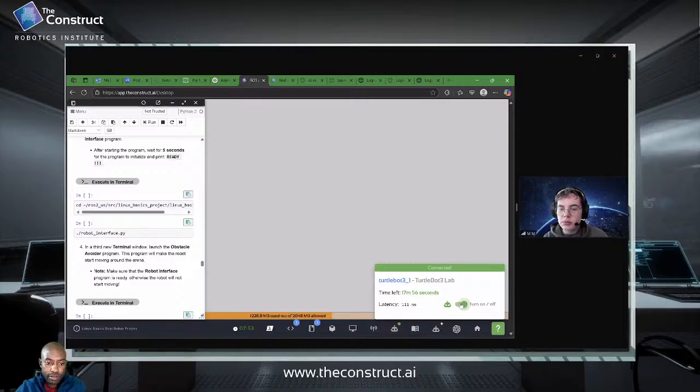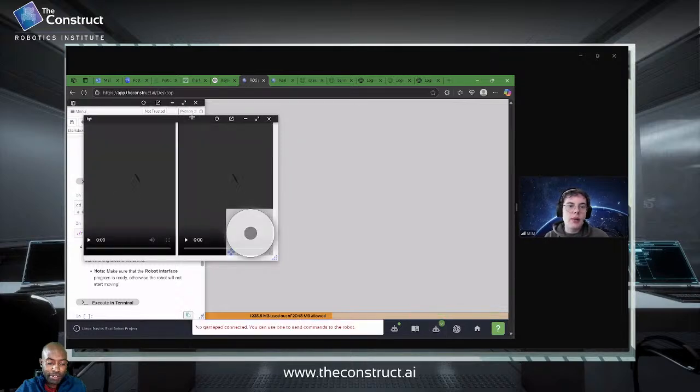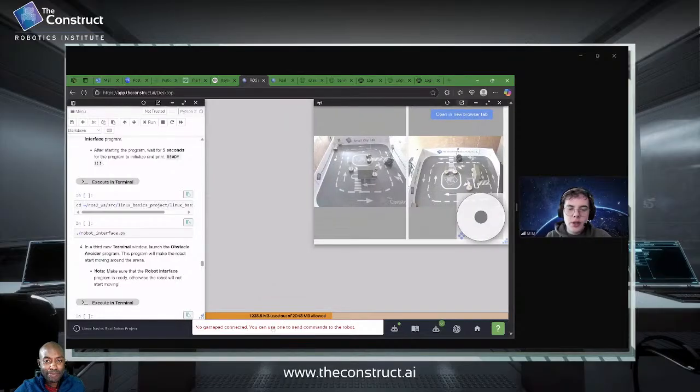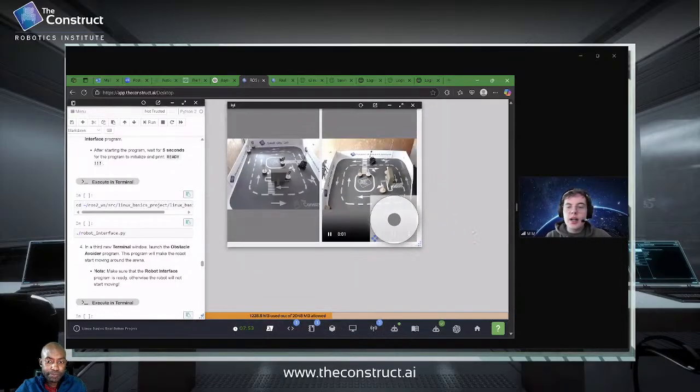You can click on the... There we go. It's not over the zoom thing. Web shell.